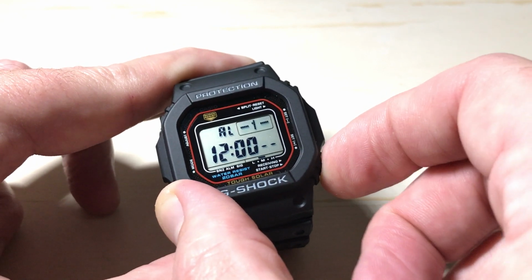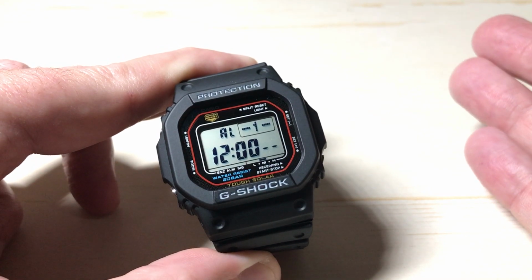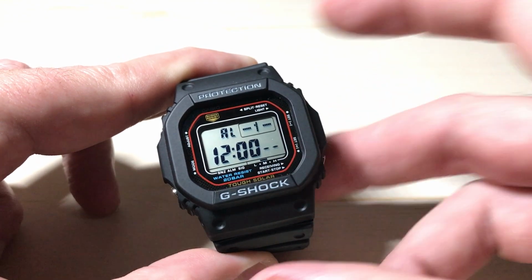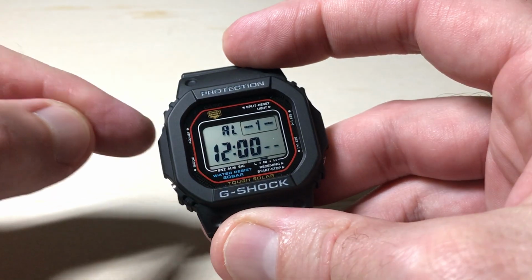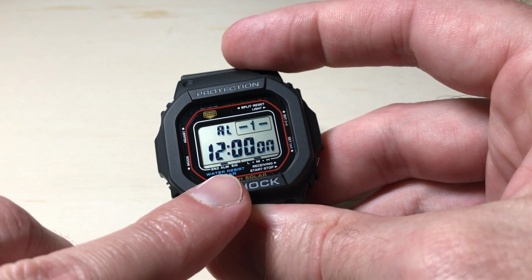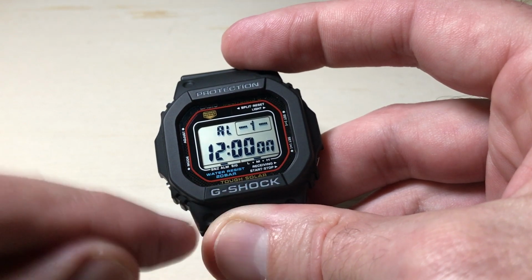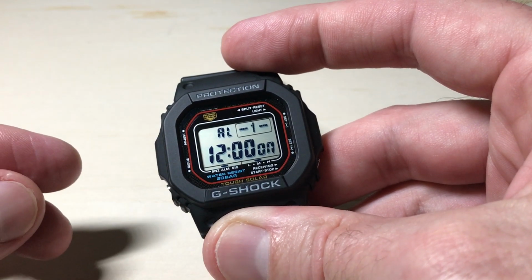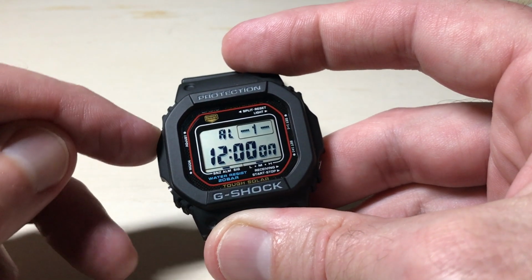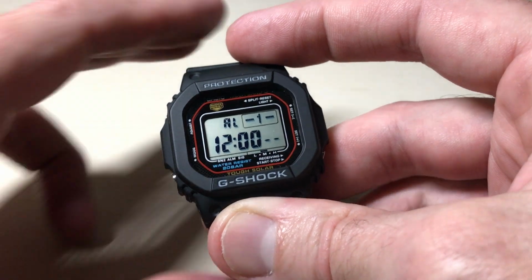On any one of these, if you simply want to turn it on, so let's say alarm number one is set for 12 a.m., you just want to simply turn on that alarm while you're on it. If you press the top left button, you've turned on the alarm. You can see now ALM has a line over it. Basically means I've got at least one of my alarms turned on and not my snooze alarm. Press top left button, it's a simple toggle to turn it off.